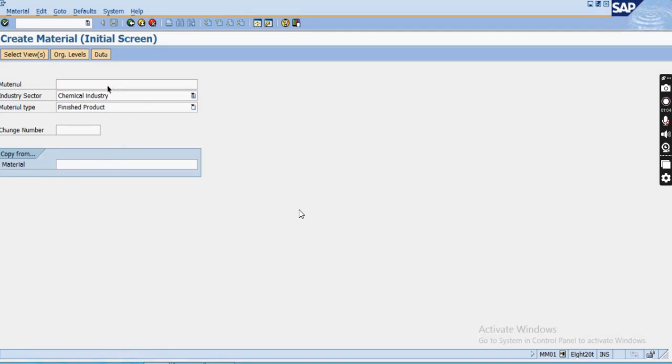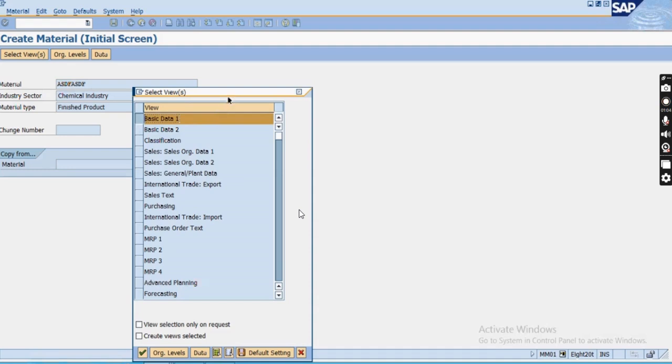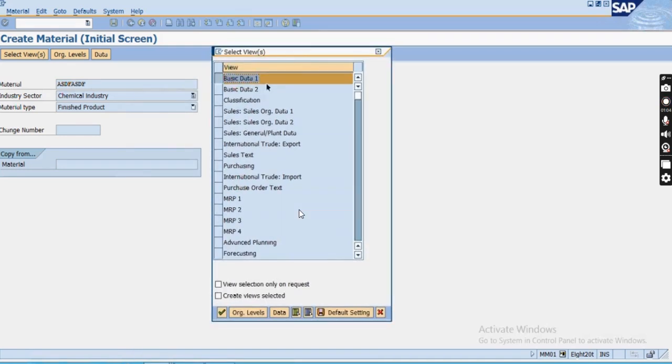Now again I'm giving some dummy material, press enter. I have selected this one, so you have to tell the system, please select this first record from here. Whatever screen is coming, you have to select the first record. If you want to select the first, second, third and fourth, you will have to tell the system, please select first, second, third, fourth. Here we have taken a very simple example, just the basic data one, the first one. If you know how to select this first one, you will be able to do it for the others as well. Press F1.